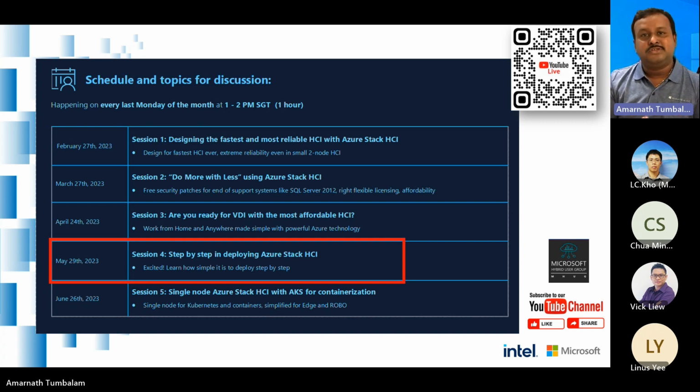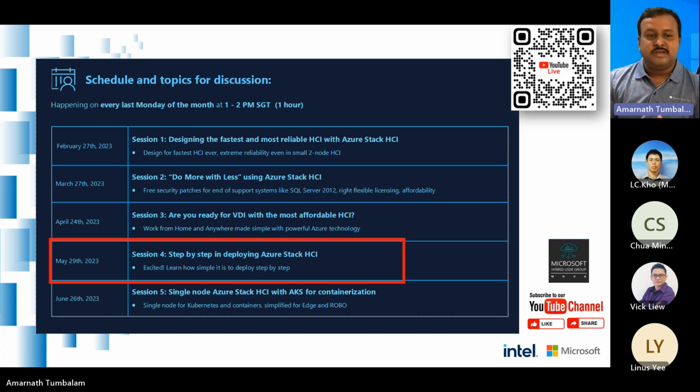We covered how it works starting from a single node and the minimum configuration requirement, and what kind of technology meets recent demands. It's more of a VDI scenario, which is generally the biggest demand in the present market, and how with HCI we can take virtual desktop infrastructure scenarios very easily. In the last 2 weeks, we delivered two more sessions, on hybrid integration with HCI and the security posture of HCI from Microsoft, and what it is covering.